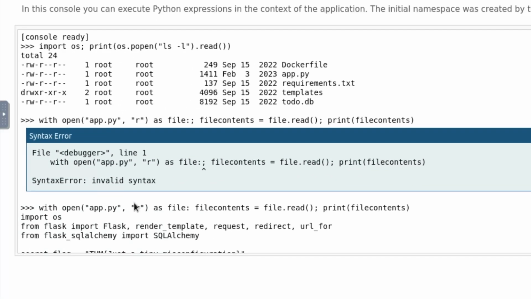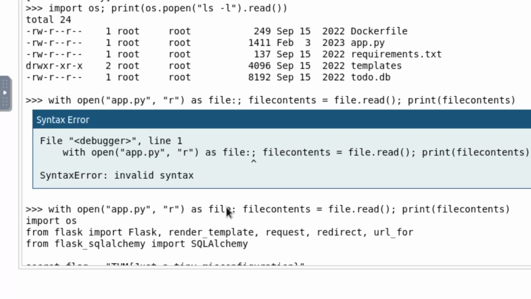So this is a basic with open command, and then you just read the contents of any given file. We know that the name of the file is app.py, so with open, we're going to open the app.py file in read mode and save it as a variable called file.